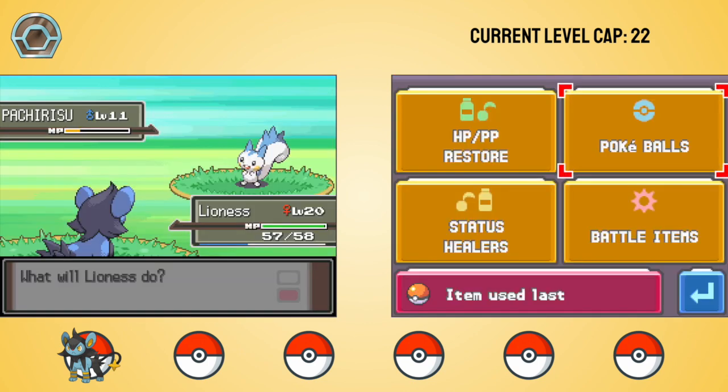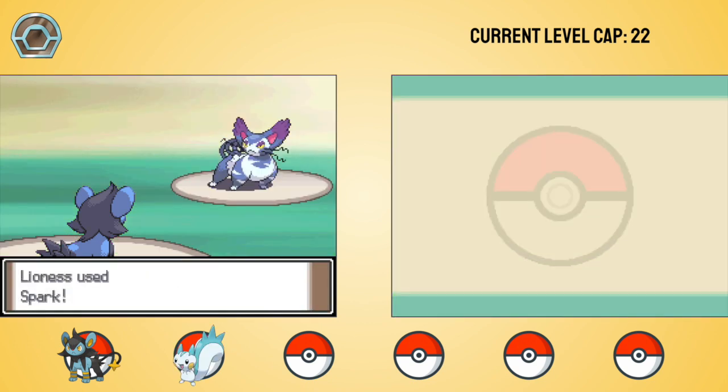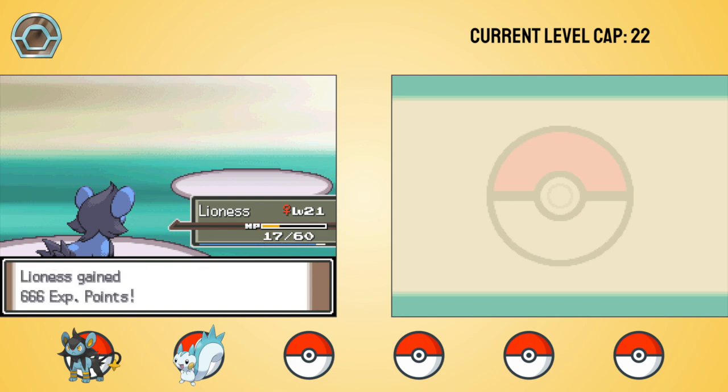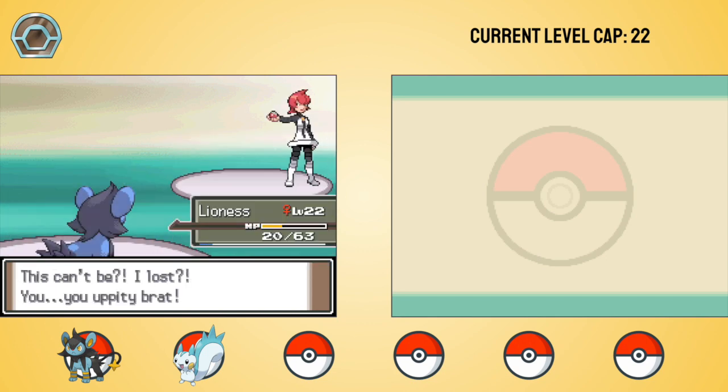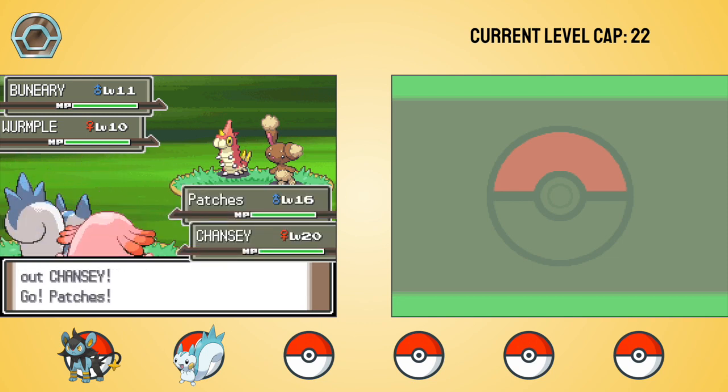On the way to Eterna City, I catch a Pachirisu outside of the Valley Windworks, which I name Patches. Lioness takes out Team Galactic in the Valley Windworks and reaches level 22. As I go through Eterna Forest, Patches leads the team to catch up with Lioness and get ready for the gym.